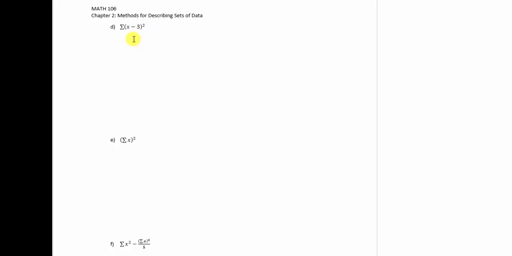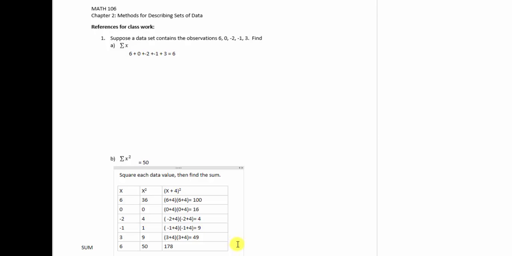So I'm going to go back to the table and add a new column for the quantity of x minus 3 squared. Our column is all set up to fill in. Again, we're replacing each observation for x. So my first calculation is actually 6 minus 3 times another quantity of 6 minus 3. So 6 minus 3 is 3 times 3, that would equal 9.